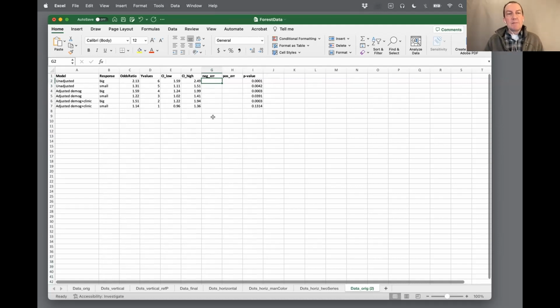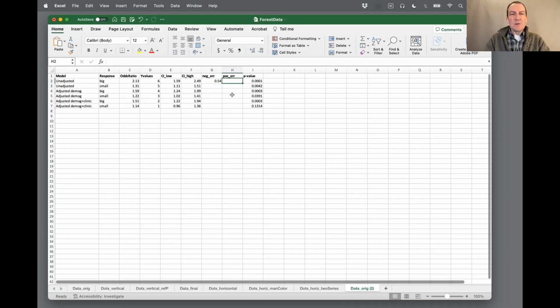And then here, I'm just going to do a small calculation. For any calculation in Excel, I click in the cell that I want to enter the calculation in, or the formula, and I start with the equals sign. What I want to do is subtract, in this case, my odds ratio value. So I'm going to take the odds ratio, click on that cell, click minus, and then click on this CI low column in that cell on the same row. So C2 minus E2, you could always just type that in. I'm going to hit return to make sure it calculated that properly, and that looks right.